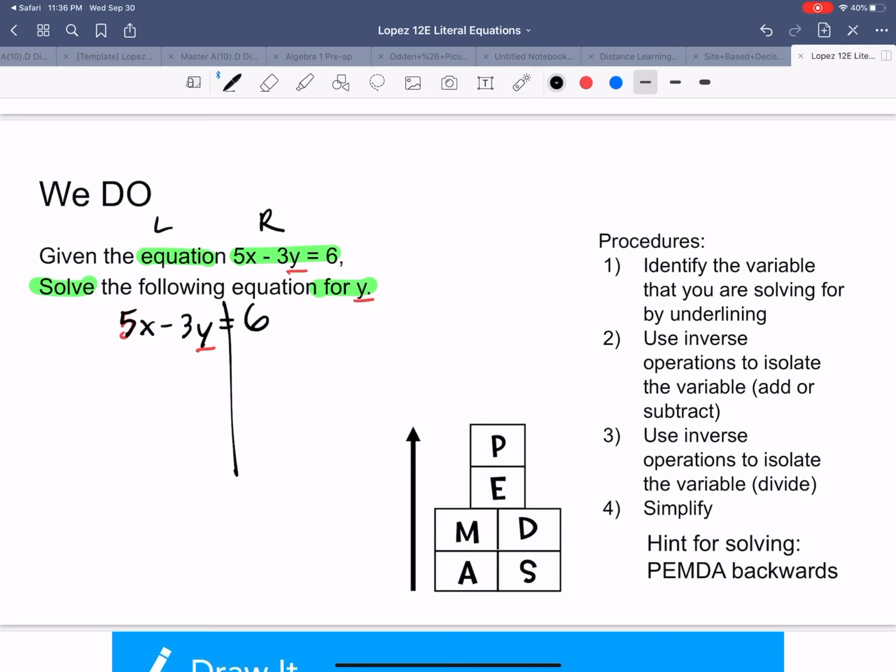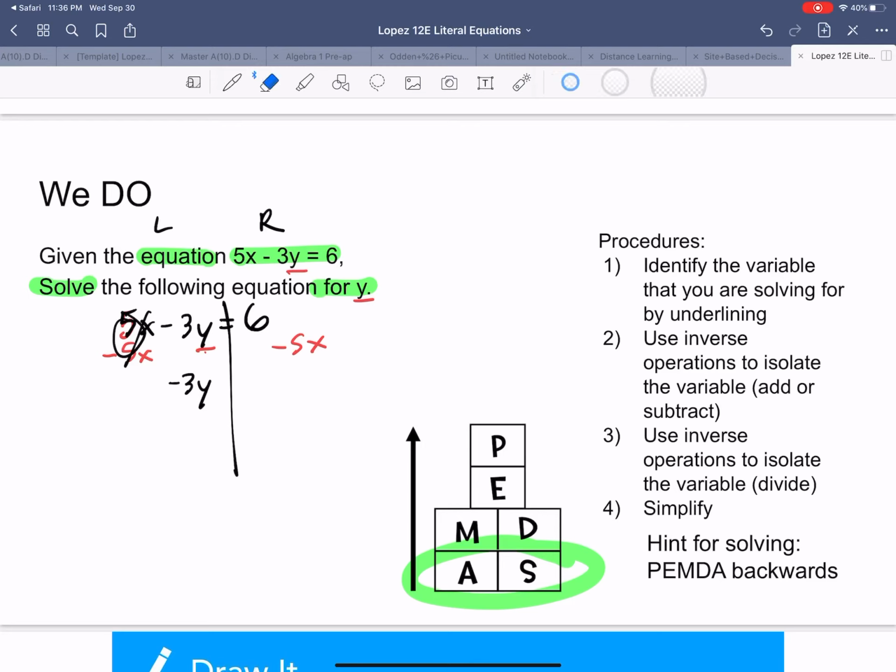Again, I want you to think about it and internalize this a little bit. Reverse order of operations: you're going to want to do addition or subtraction first. At this point, I see that the y is what I need by myself. I have another term right here, so I'll go ahead and do its inverse, which will be to subtract 5x from both sides. That forms a 0 pair, so I can drop this down.